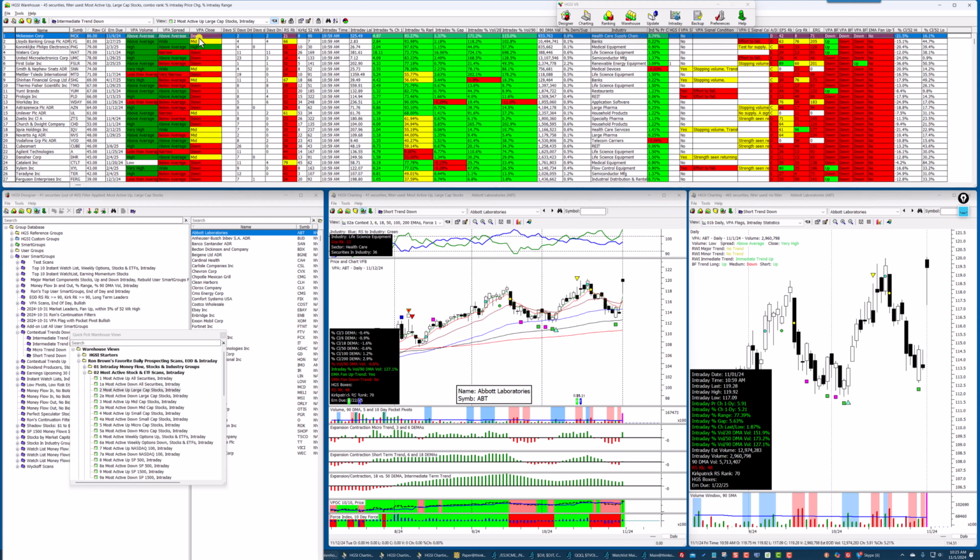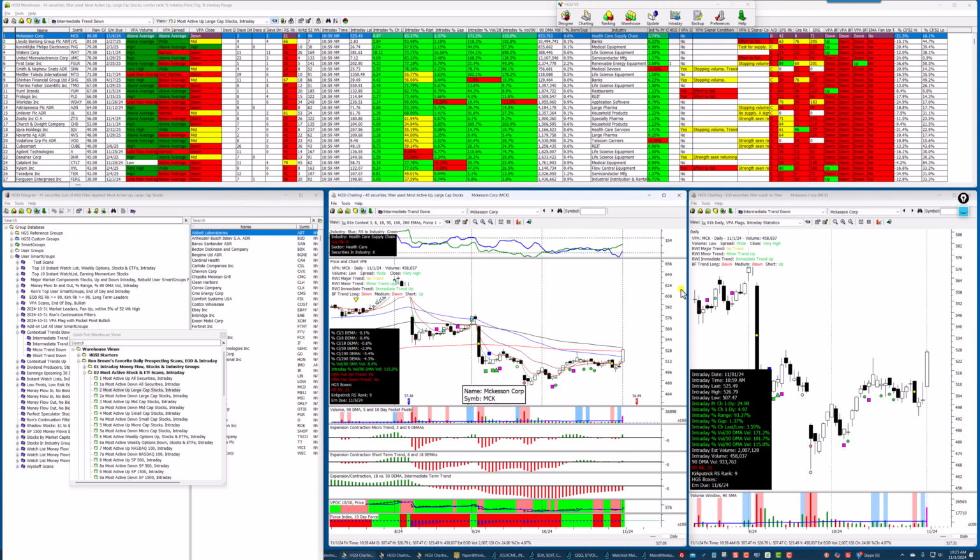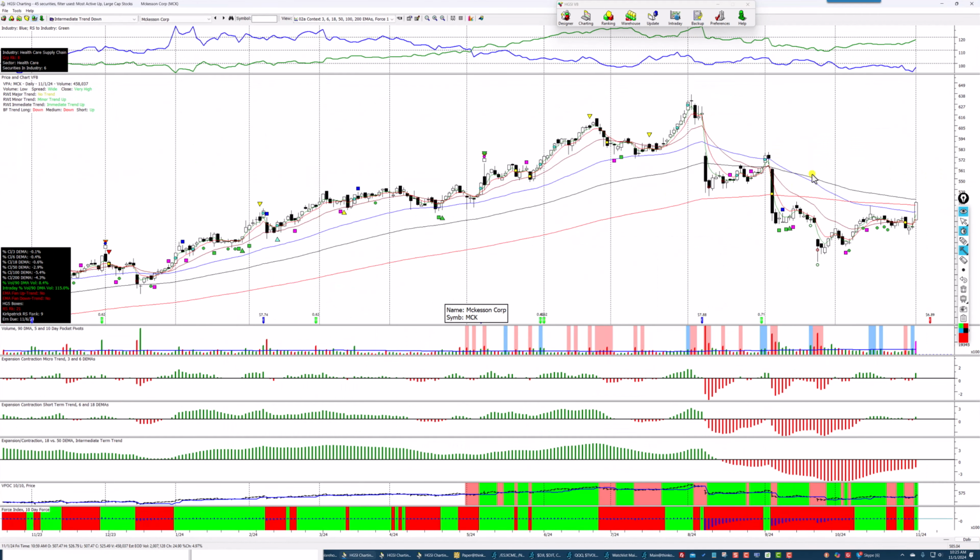Okay, get my arrow. Well, I'll make it full screen here. So what do we have? This is the intermediate term trend down as of last night. That means these two were down and this one is down also. All 3 of them were down, but look what's happening today. The 3 crossed the 6 and the 6 crossed the 18. Big move up here. It looks like the group is moving up today, and this stock is outperforming the group. See how this is moving up?